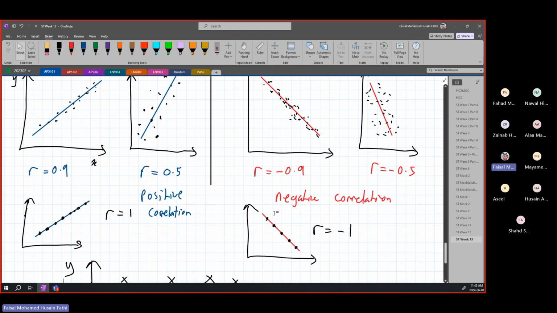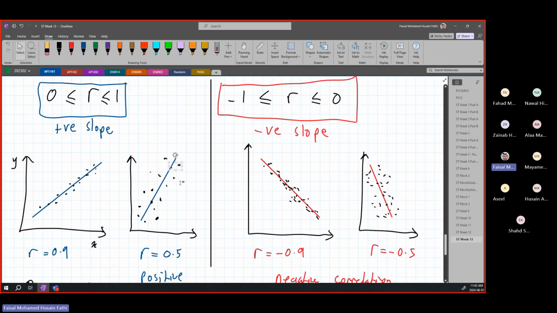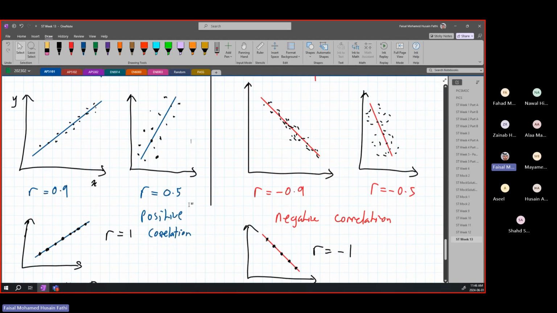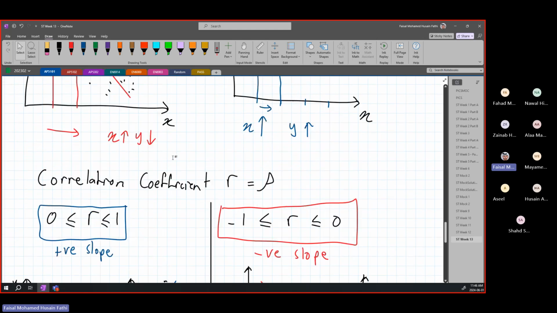So again, all R does, which is the correlation coefficient, is measure how much scatter there is from a line of regression, or the line that you could draw in between them. It just looks at the distribution, how big it is, how much different the points are from each other and from the line, and it gives you a value. So this is what the correlation coefficient is.